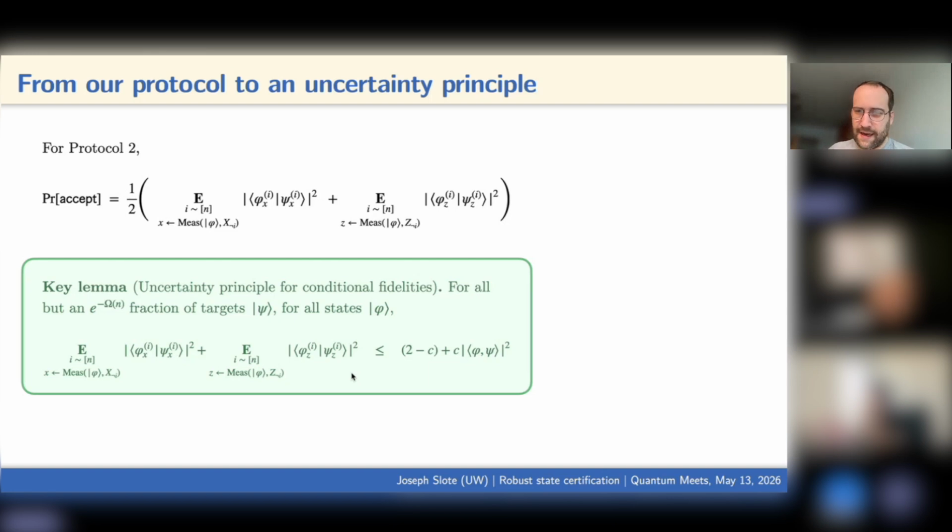And the right-hand side, the idea is if, let's say, phi and psi are orthogonal, then this thing is just bounded away from 2 by a constant. So it says that as long as psi and phi are orthogonal, one of these two expectations could be one. One of the bases could entirely hide the difference between phi and psi, but their sum cannot be 2. The sum has to be bounded away from 2. On the other hand, if phi were equal to psi, of course the sum will be 2.